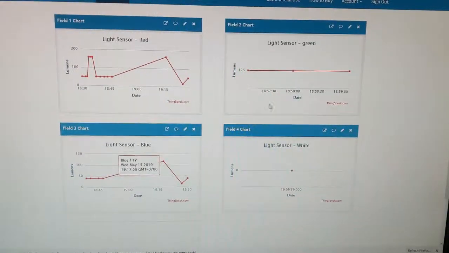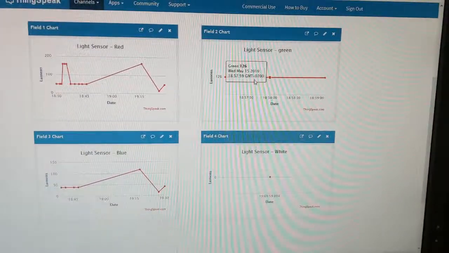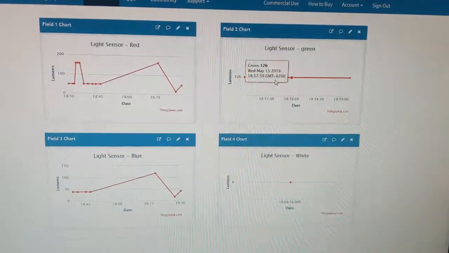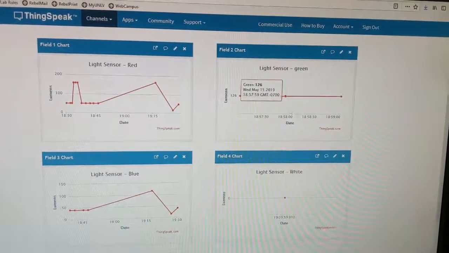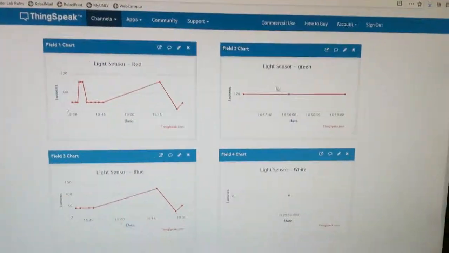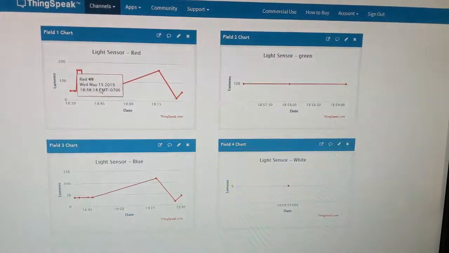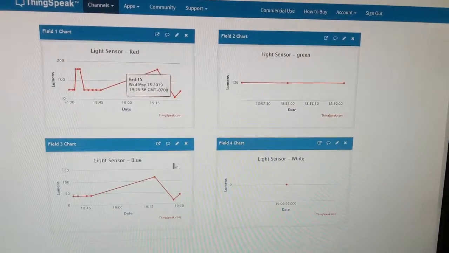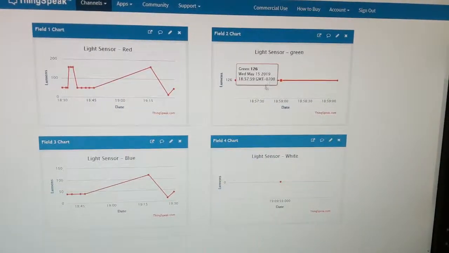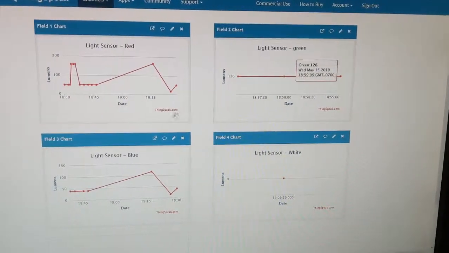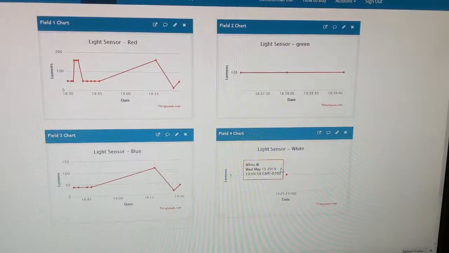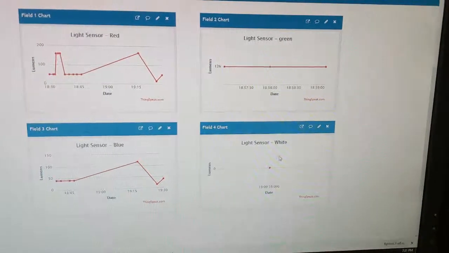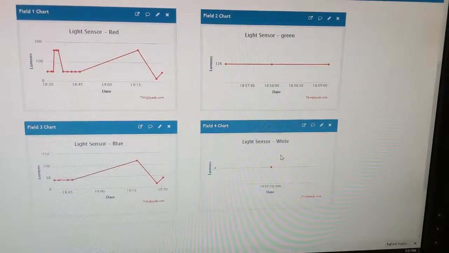I'm seeing values getting printed in the serial monitor, but it's kind of patchy with respect to how soon those end up getting shoved into ThingSpeak here. As you can see, the red, which is typically the first one, always ends up doing well. The green, which is second, doesn't always catch. This third one catches again, kind of patchy. And this last one, the white one, is hard. I really have a hard time getting it to work at all.